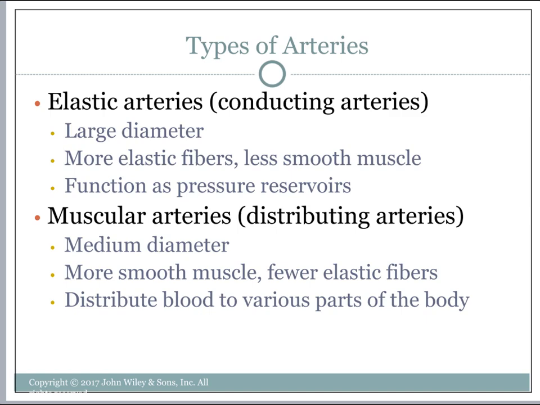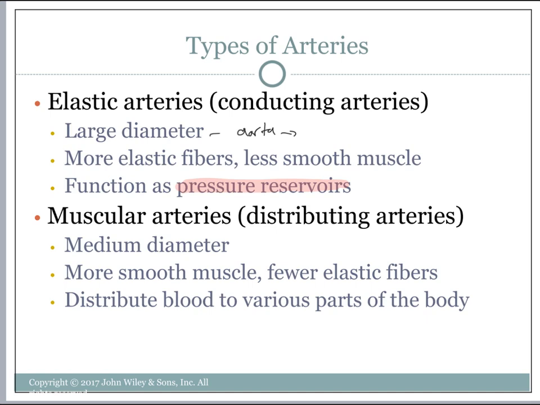They also have less smooth muscle. They are the largest diameter. So these would be arteries like our aorta. So our aorta is a great example. About the size of a small garden hose. So if you pick up your garden hose and say, oh, this is about the size of my aorta. It functions as, here's our major word that we introduced before, pressure reservoir. So it is a major pressure reservoir, okay?